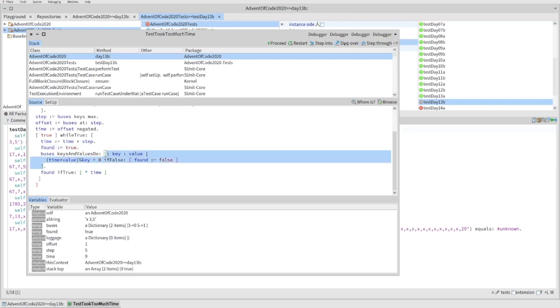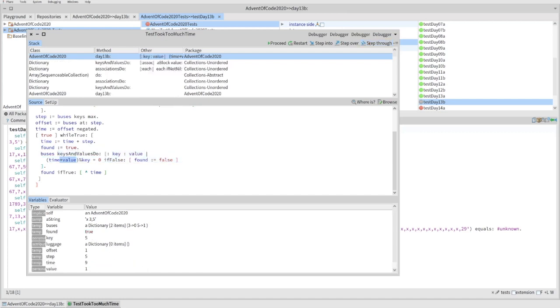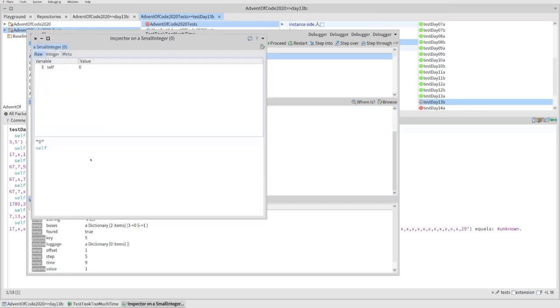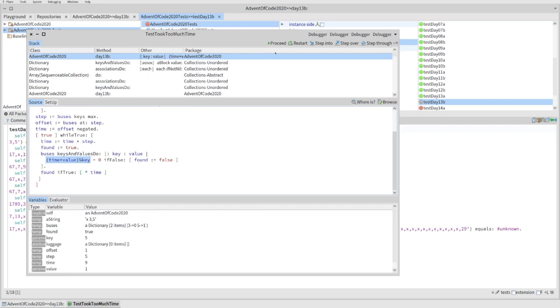And now let's see, let's go into this. So time plus value mod key should be 0. Inspect, 0, excellent. Okay, so we'll step through that.